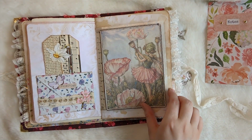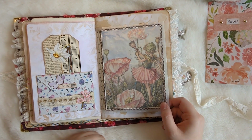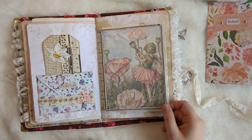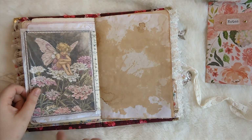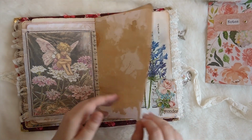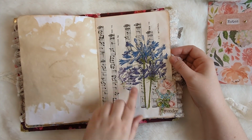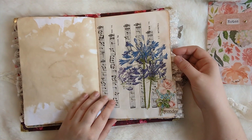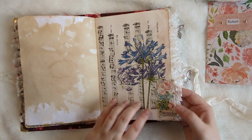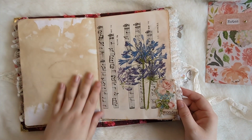Here we've got the cereal box liner cereal bag journal page, which we made together, framing this beautiful Shirley Poppy fairy and this gorgeous fairy on the back as well. Some tea-dyed splashy effect paper. Here we've got some music sheet that I've decoupaged with some napkin and just added a little bit of detail down in the corner for a bit of interest, to go with this plainer page.